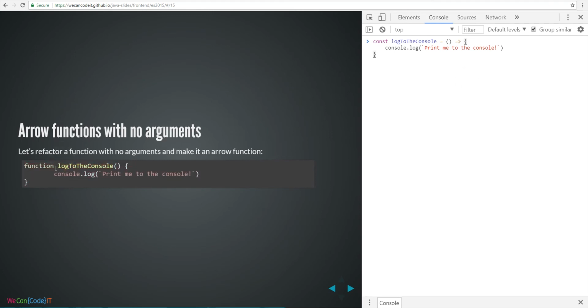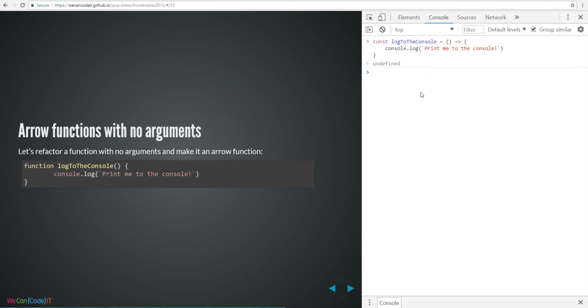Instead of having function with possibly the function's name in there before our parentheses, we have nothing. These are anonymous. So this is simply a raw function. And I'm going to assign that function to our constant value log to the console. So this is now going to be this function. It takes no arguments, and with no arguments, it logs print me to the console.